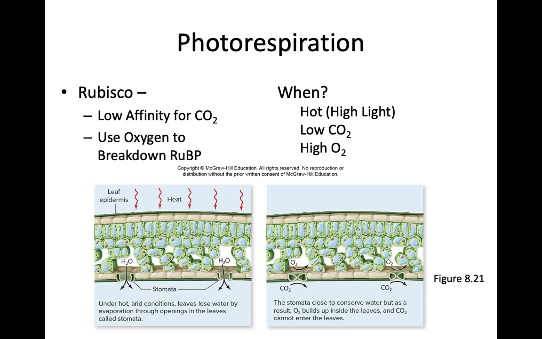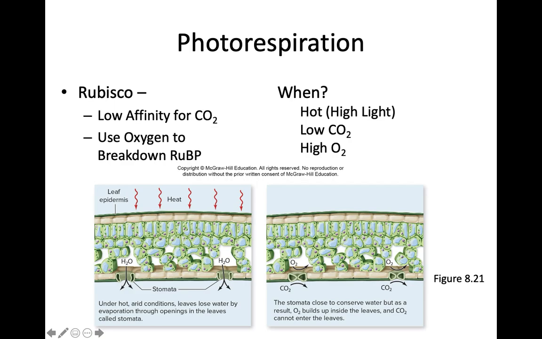Photorespiration happens because there are some quote-unquote flaws in the enzymatic activity of rubisco. There's a major problem with the actual molecule of rubisco. While it's able to attach to carbon dioxide molecules, it doesn't actually bind very well to carbon dioxide. In other words, you could say that rubisco has a low affinity for carbon dioxide. This means that when CO2 concentrations are low, there's also going to be low carbon fixation happening, which means photosynthesis isn't working at its optimum capacity.